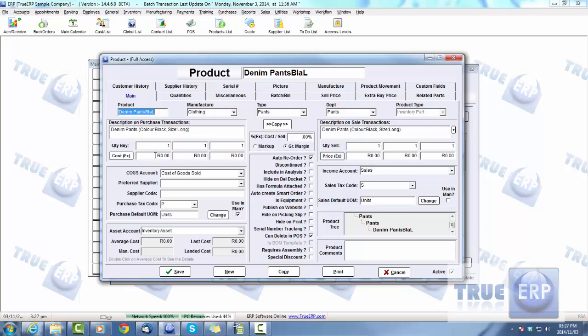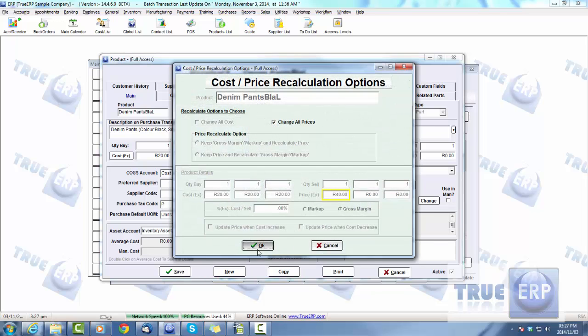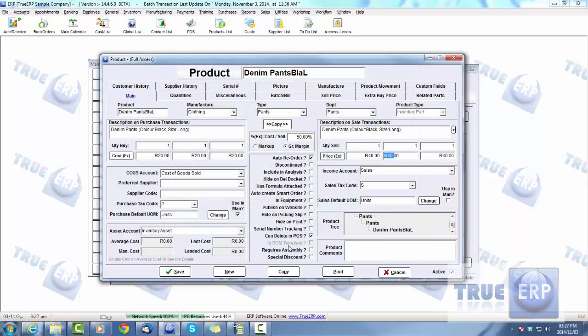Again, we can design this, we can change this now or at any time. We can say these come in at 20 bucks and they're going out for 40 bucks. You can see our structure's been created here: clothing, pants and then our denims.